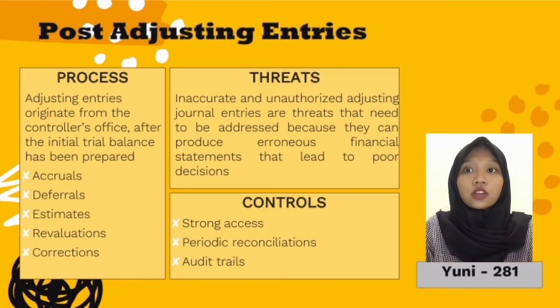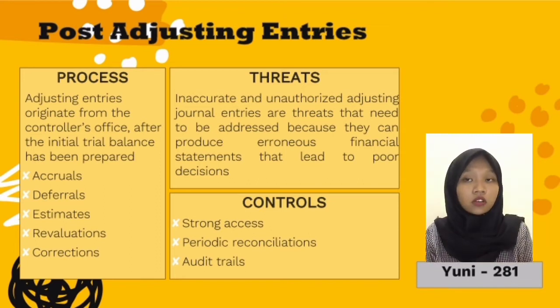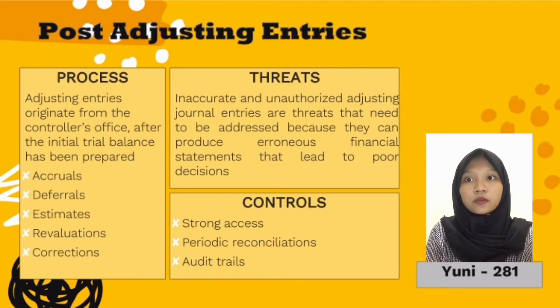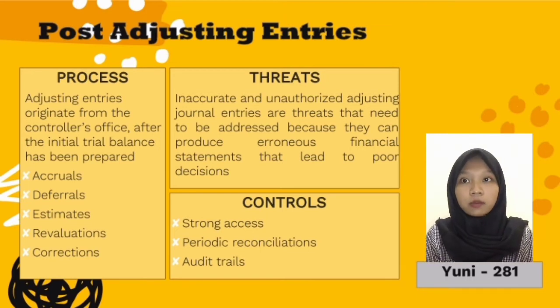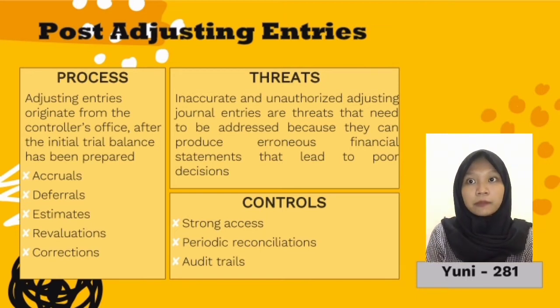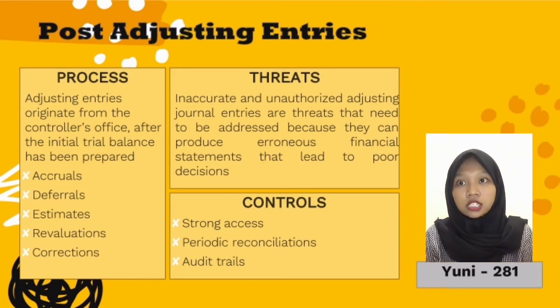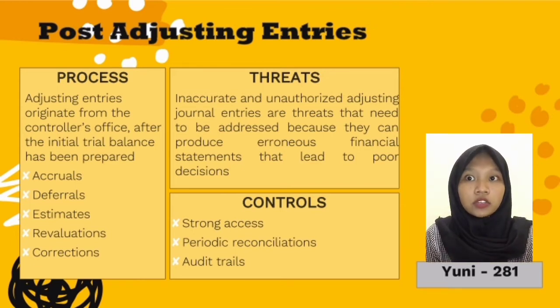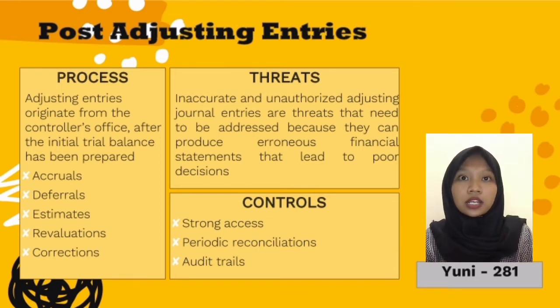So the first is accruals. Accruals are entries made at the end of the accounting period to reflect events that have occurred but for which cash has not yet been received or disbursed. Second is deferrals. Deferrals are entries made at the end of the accounting period to reflect the exchange of cash prior to performance of the related event.